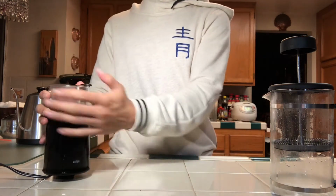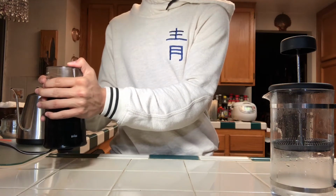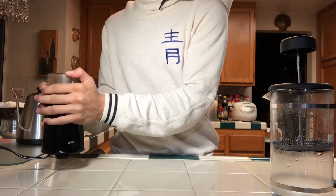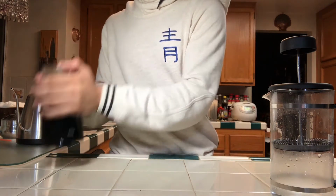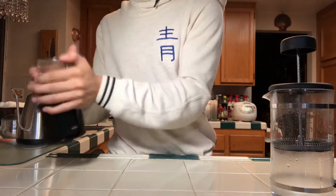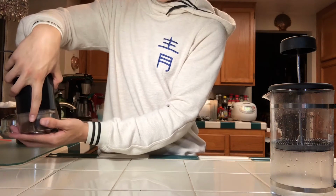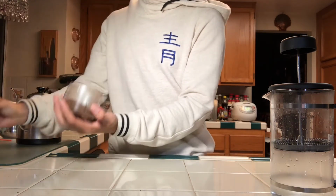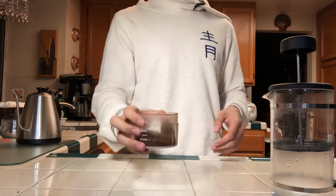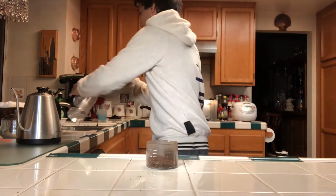At this point, you guys are probably saying, Chance, you're always going on about how important exact proportions for every specific coffee brewing method is. What's the exact proportions for a French press? Well, for the French press, I'm using about 30 grams of coffee beans to about 400 milliliters of water. And in terms of consistency, I'm using a medium coarse grind. And if you compare that to the pour over per se, it's a lot more coarse because it uses a medium fine grind. Also pretty self-explanatory, I think.